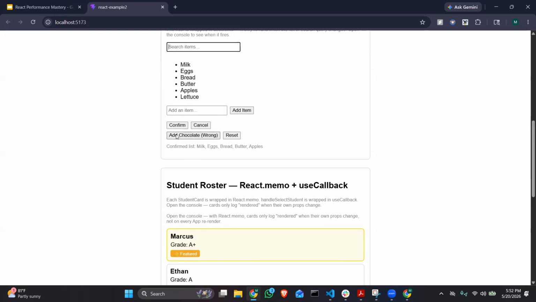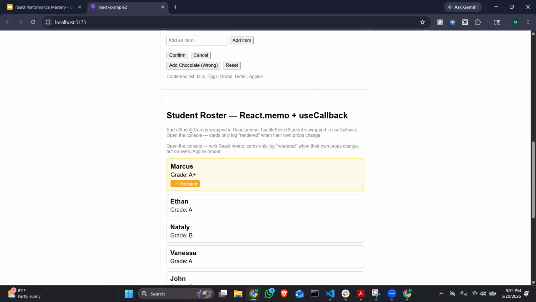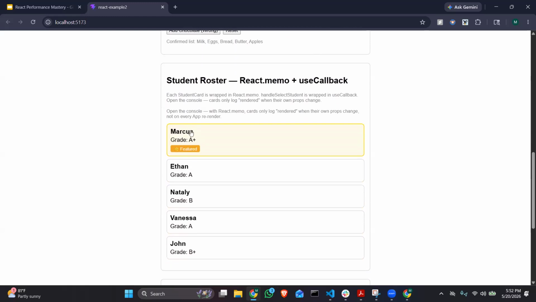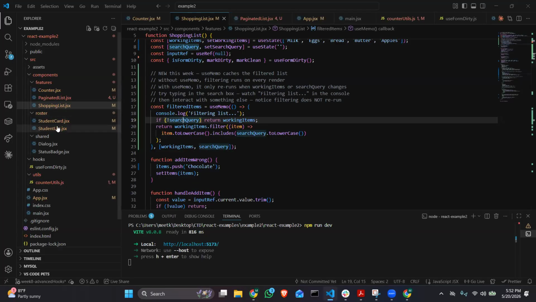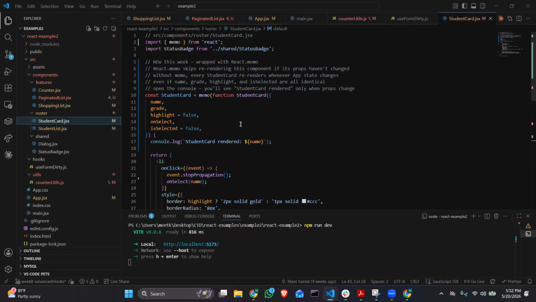So now let's take a closer look at the student roster right here. In this student roster, this is where we can see a better use of React.memo and the useCallback hook come together.